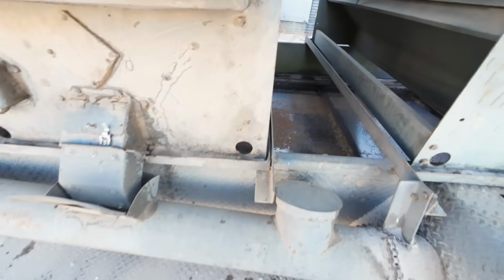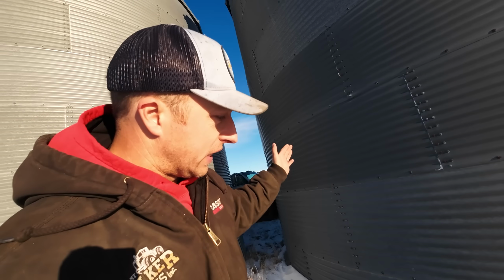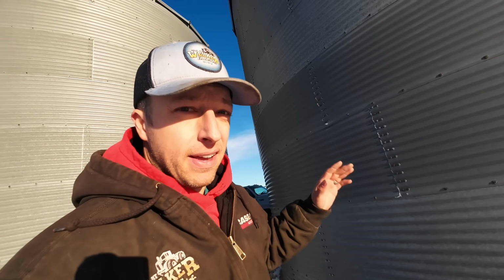What Andy's doing right now is purging the system. So he's taking our grain, not clean grain, running it through his cleaner, getting all the previous seed that might have been in there rustled out, and then he's gonna start sizing it and setting it so it'll kick out all the unwanted weed seeds and everything and small kernels. And once he gets that all dialed in, then we'll move the one auger over, the clean auger, the sized clean auger, to the truck and start the process of cleaning.